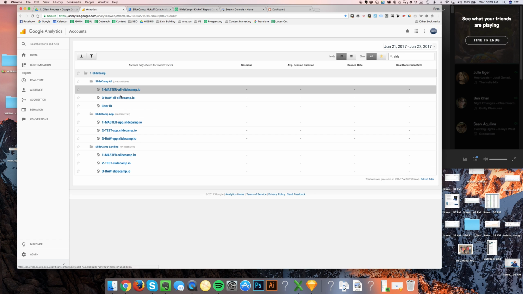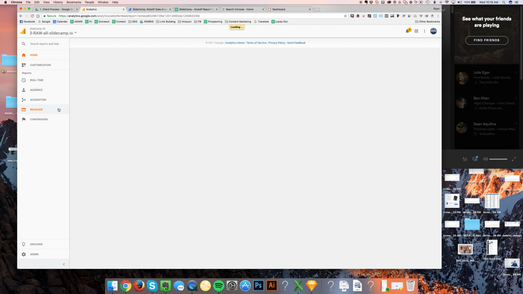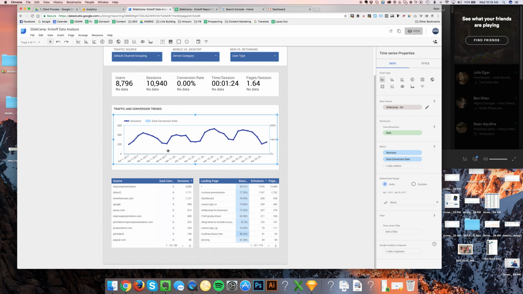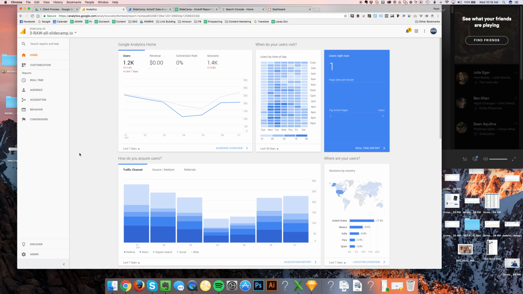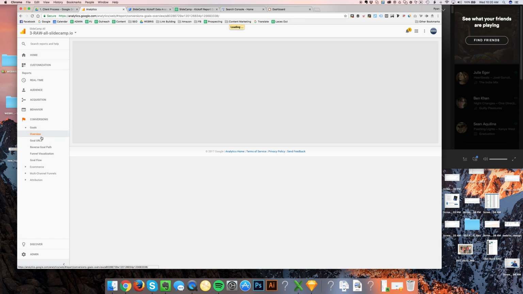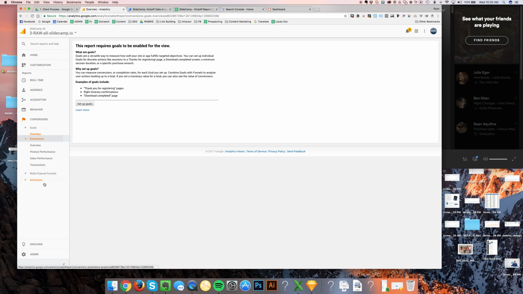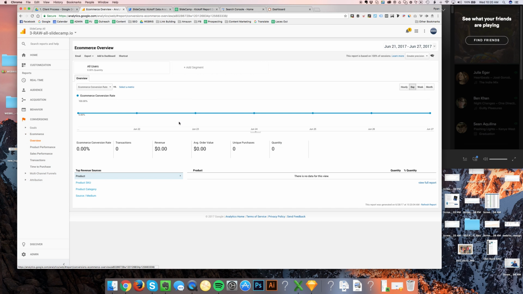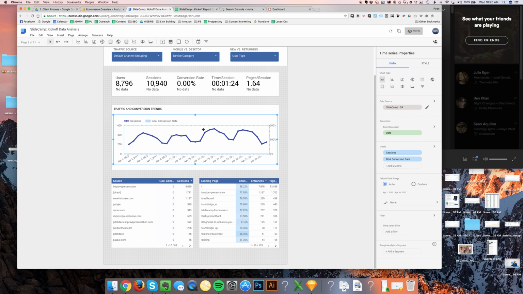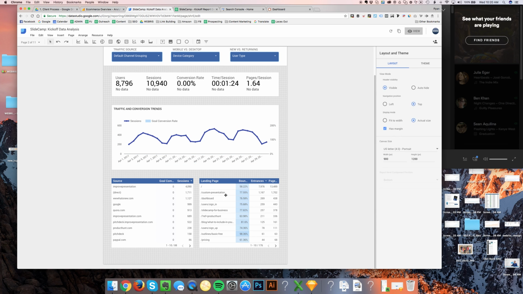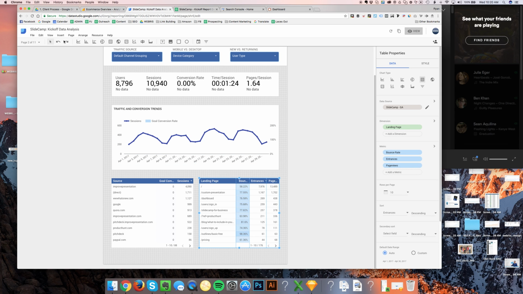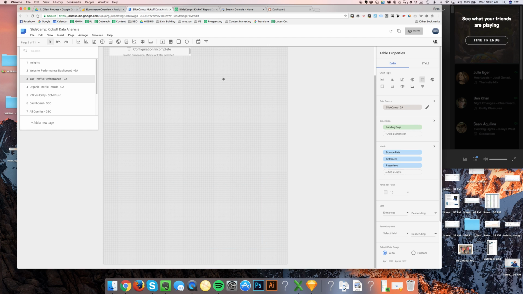So what we're going to do is go into this file here, and it looks like no goals are pulling through here, so they might not be tracking them. So I'm just going to come down here to conversions, and let's see if they're tracking any goals. So they're not tracking any goals, and they are not tracking e-commerce. So we'll just leave this for now. But basically, this will be a recommendation that we make in the future to fix that conversion rate. But everything else looks like it's pulling properly. It's pulling from GA. So we're just going to go to the next one here.